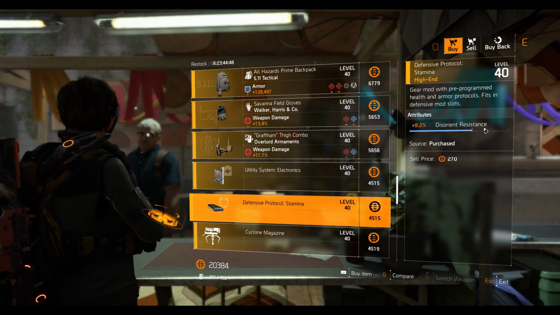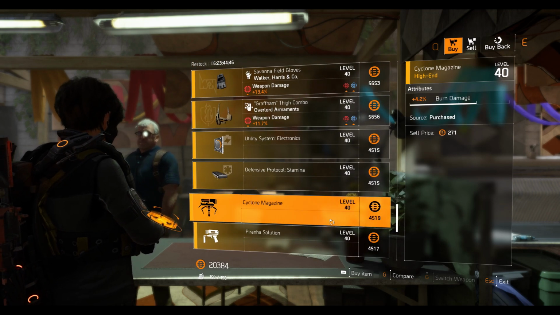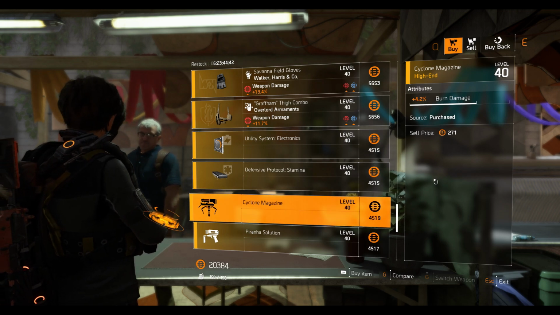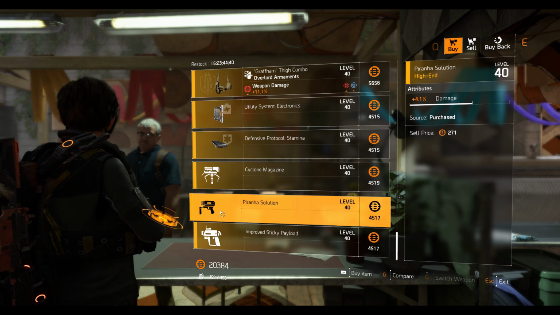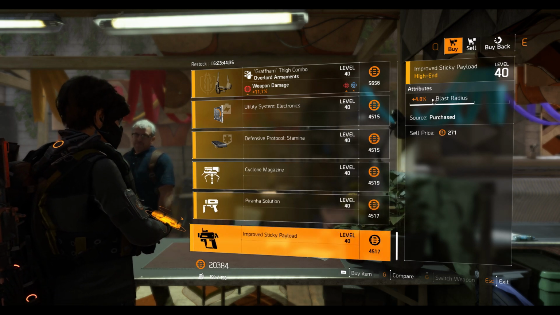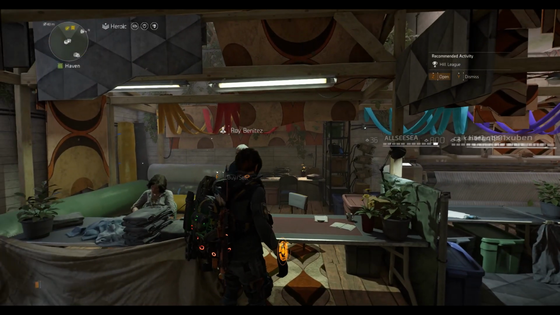which is 8.2% disorient resistance, which I'm pretty sure I am right now. We have the Turret mod, which is 4.2% of burn damage, Chem Launcher mod, 4.1% damage, and Sticky Launcher mod, which is 4.8% of blast radius. So that's it for Wyvern Pace.